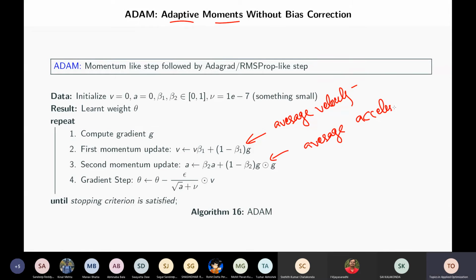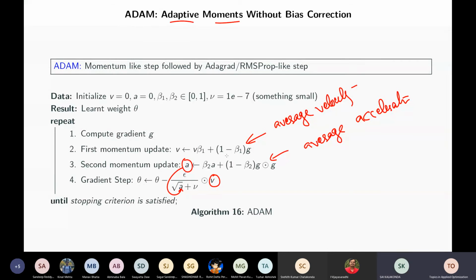Average acceleration, and then based on that you define your update rule like this. Okay, I think isn't something missing here, like I updated A. Oh, okay, no, that's all. Actually, it still remains V here, and that's the weighted V. The A was used just for an adaptive learning rate. So this was to make sure that the adaptive learning rate is there, and V is the average of the gradient.